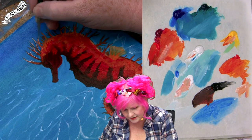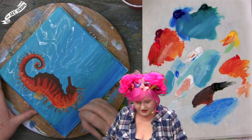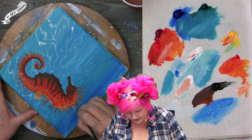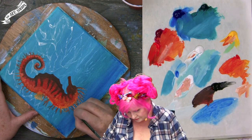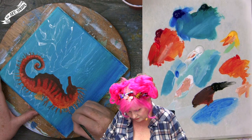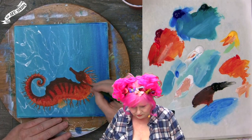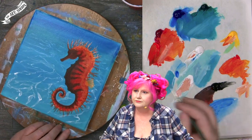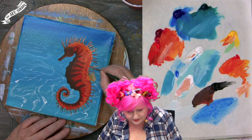Bringing some of that in there. I'm going to turn my seahorse, and I know that's disorienting for you guys, but I want to be able to really see these little spikes and be able to paint them out. There's just so much like little coral bits of him that are coming out around.